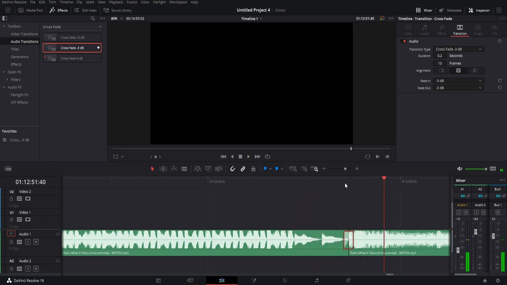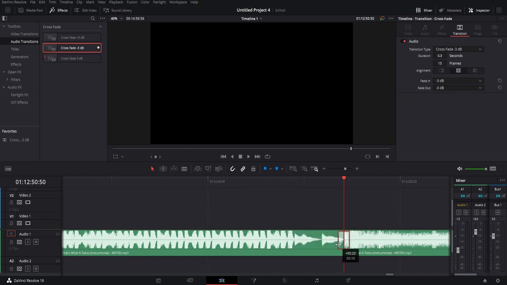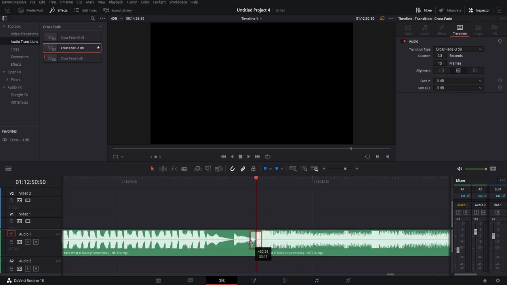I think actually there could be a little bit cut off the end of this song right here. So we're going to go ahead and get rid of that transition, cut it and get rid of that part, and drop it back on there. I think it'll sound a little bit better. There we go. So the first few times that you do it, it could take you a second to get it absolutely perfect.